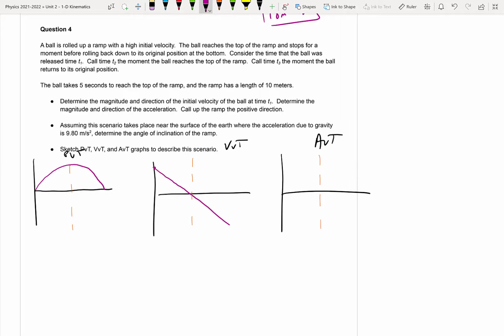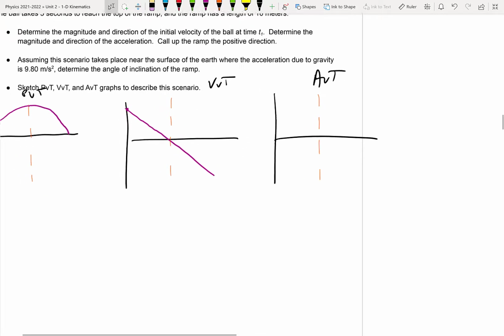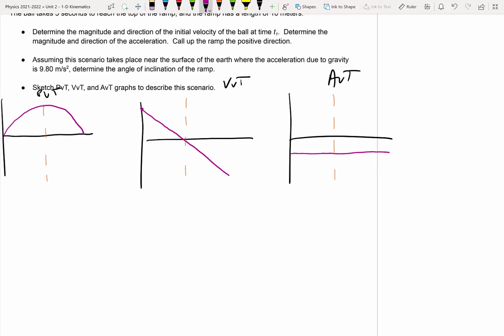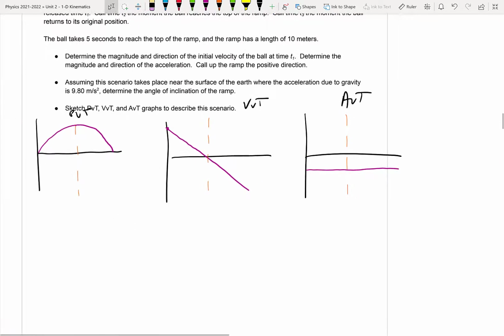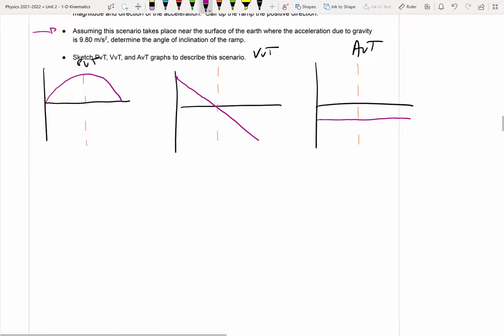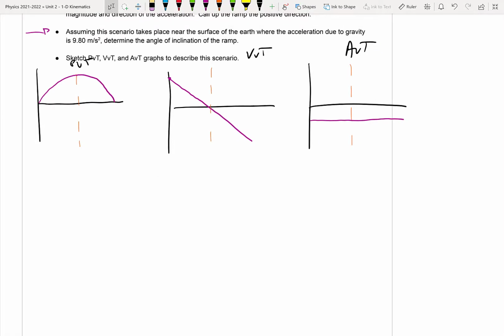And acceleration, I can look at my velocity. I have a constant negative slope on the velocity. Therefore, I have a constant flat horizontal negative valued acceleration. Okay. We're just going to look at this part because part 2 of this is for using the equation from our ramp lab. But we don't really need to worry about that right now. So I can just look at one phase of motion here since I'm trying to figure out what is VI.